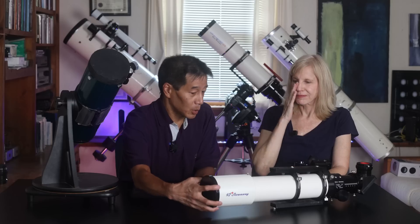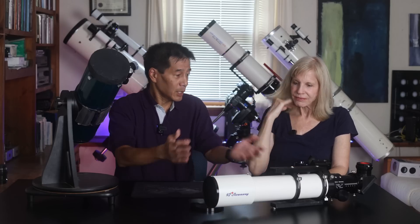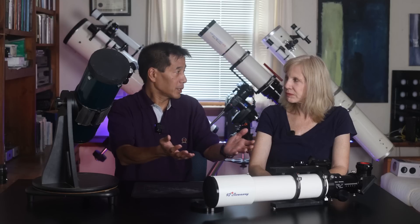Just your gut reaction — which one would you pick? Well, I like the name Star Blast better. Okay, that's perfectly valid — it's the same as buying a car by color or name. So Star Blast wins the first bracket! The telescope you did not pick is the Astrophysics Stowaway. This is a limited production telescope from what many feel is the top-of-the-line telescope producer in the entire world today. They have very expensive prices and waiting lists — I actually sat on a waiting list for 19 years to get one.